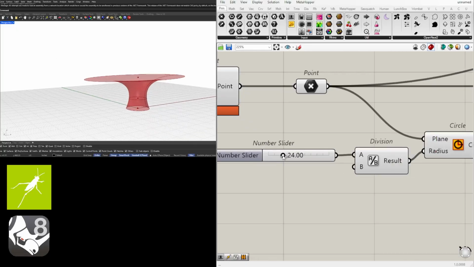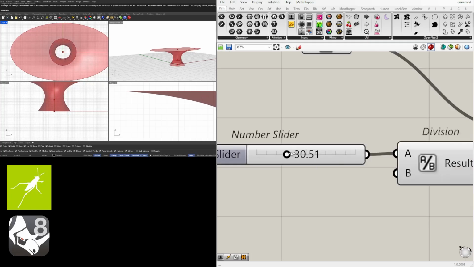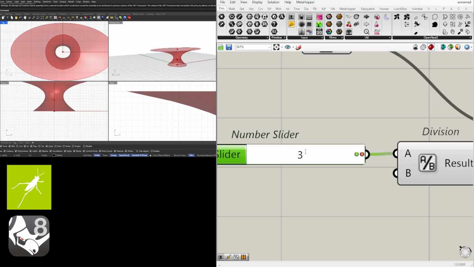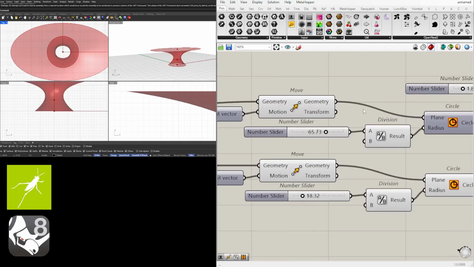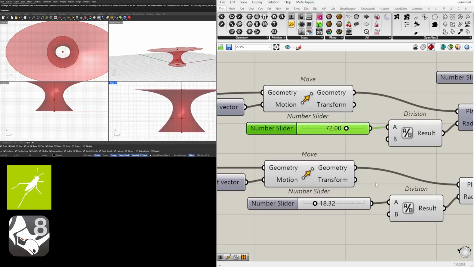Now we can also go back here to the first one and increase the size. We just want to make sure that it's not smaller than the middle one, but that it's larger than the center one and smaller than the top one. Let's make it here at 30, or maybe 36 is okay. And then here, we'll make this 72 for the top.